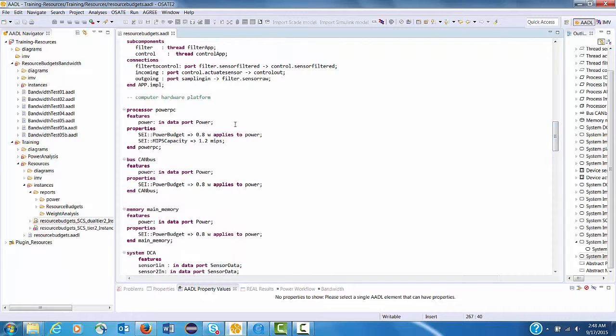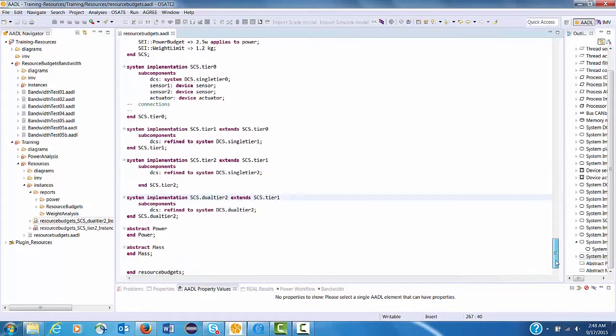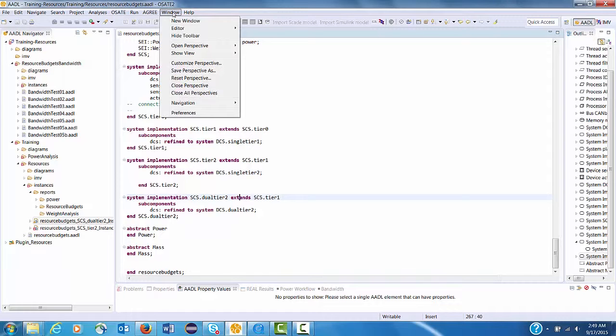PowerPC currently has no weight, at least it has no weight assigned to it. So when I actually ran the analysis in the previous example, you had weights for the two sensors and the actuator, but for none of the other devices in the system, which really isn't a realistic model. What I want to do now to explore the new workflow toolset is to get an understanding of how to do some updates to that current model, and to show exactly how we can modify the information in the model to present a more meaningful type of analysis.